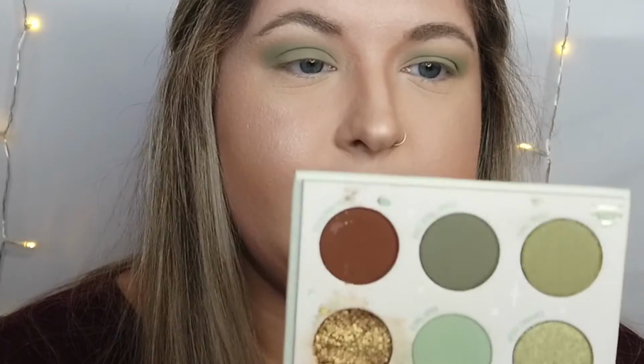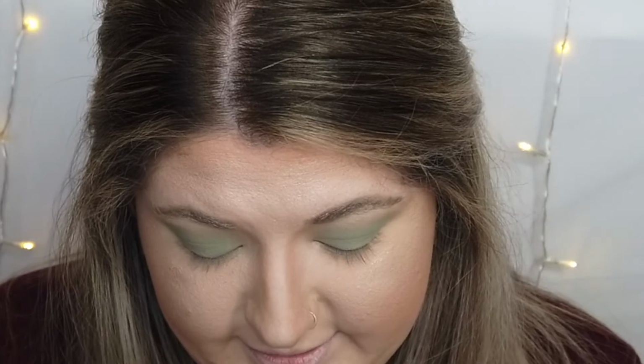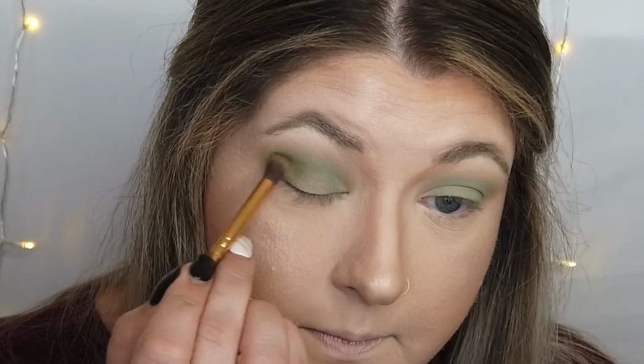Now I'm going to take this more olivey green. It's called Little Frog. I love all the names in these. They're adorable. And I'm going to work that on the outer half of the lid here. So I'm going to kind of start it in the outer crease.